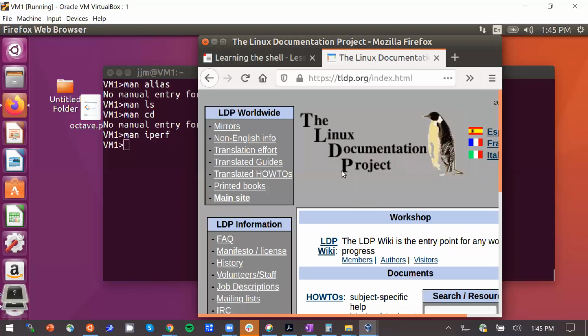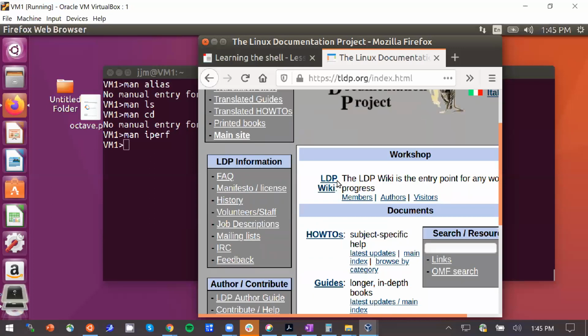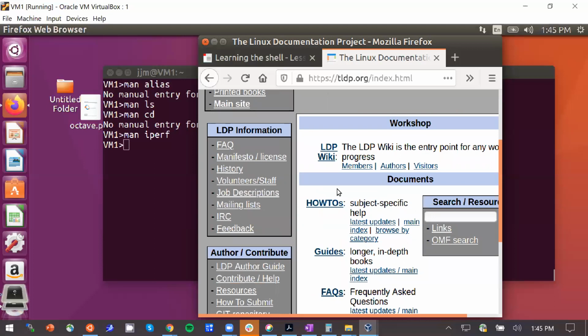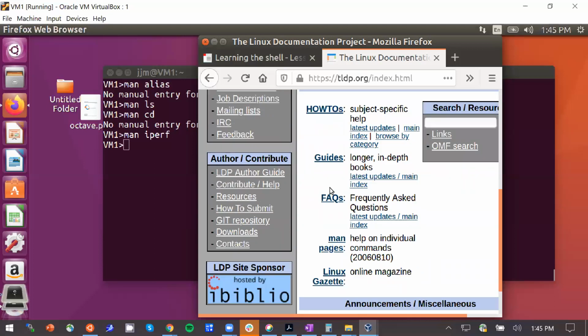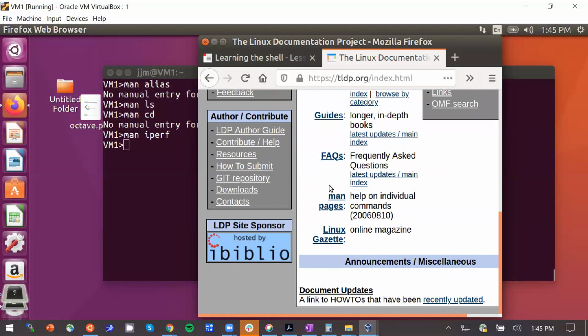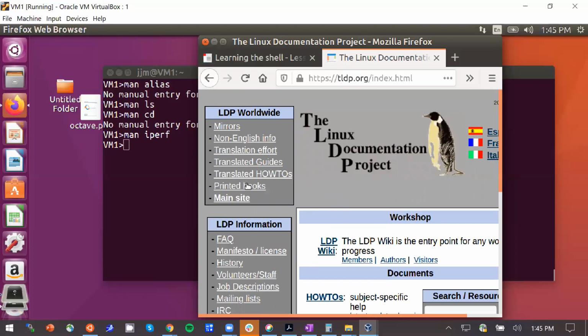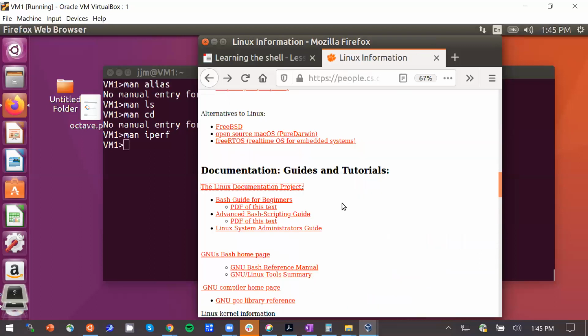This is meant to be the Linux community's online documentation, and for the most part, it's very helpful. A lot of the material that I point to on this page comes from that website.